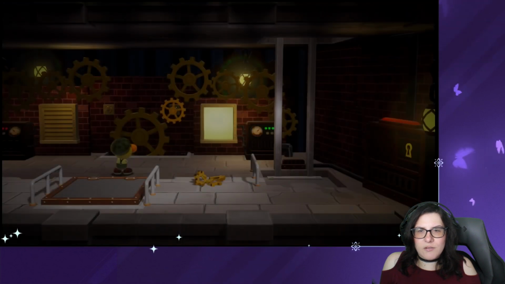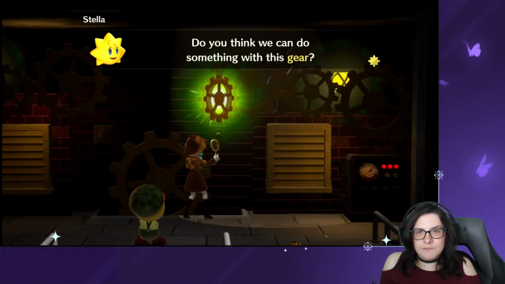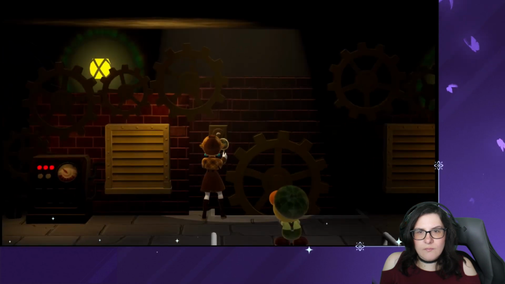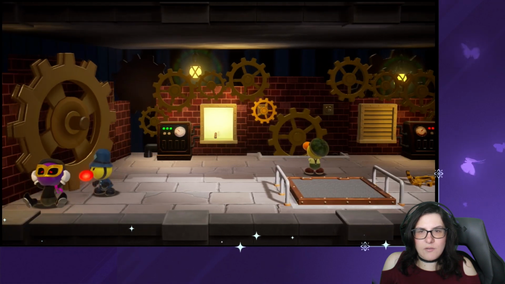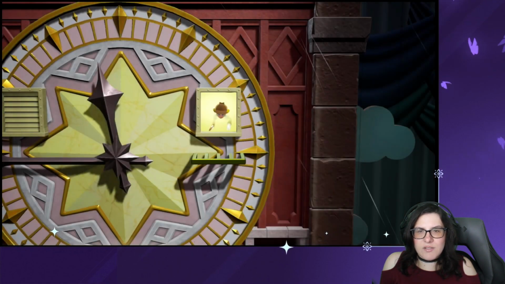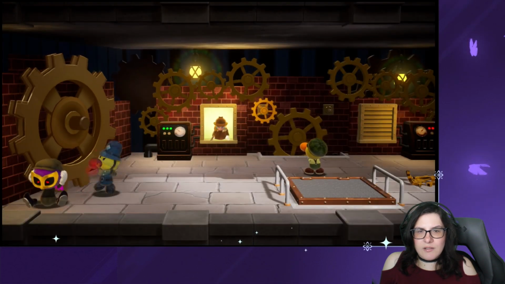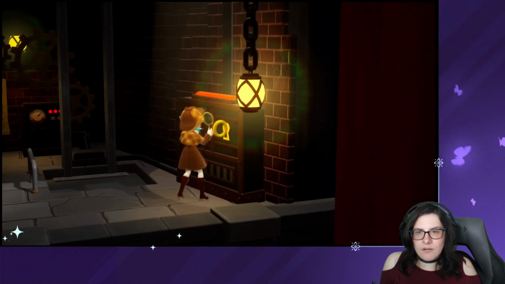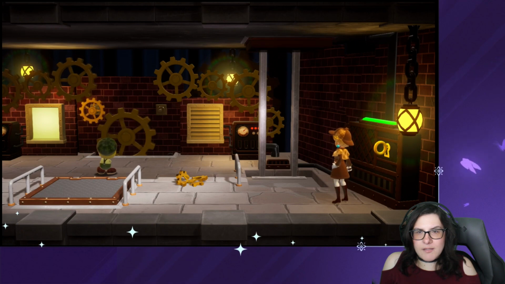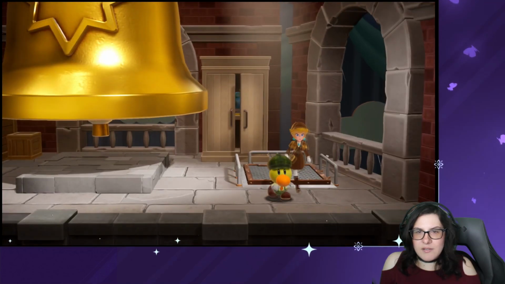So what happens if we open the other duct then? Oh no, the duct opened! Let's go through here. I didn't even know it was a duct. Okay, so that would have done nothing. Well, clearly, let's go where the key left pointed us, which is here. Is that gonna power? Yeah, that's just gonna power the lift. So we'll go up. Oh, there's the bomb!